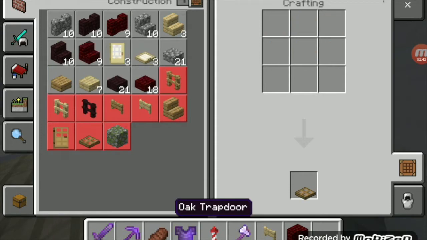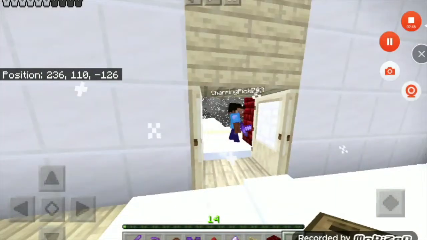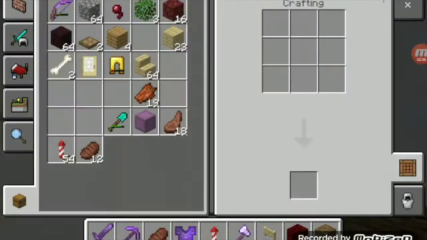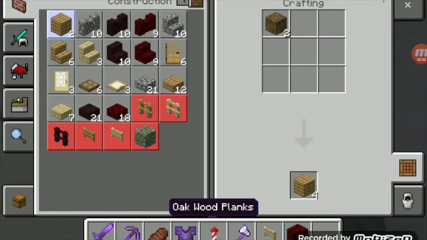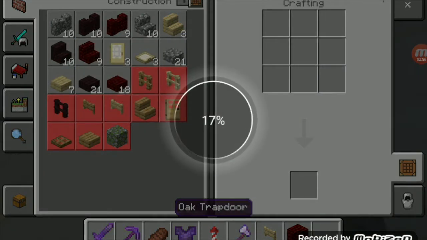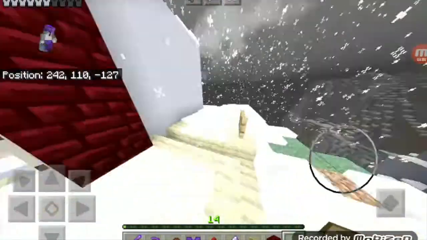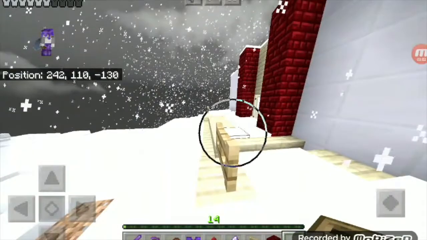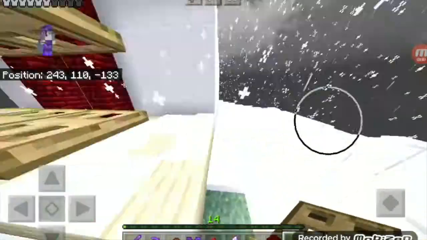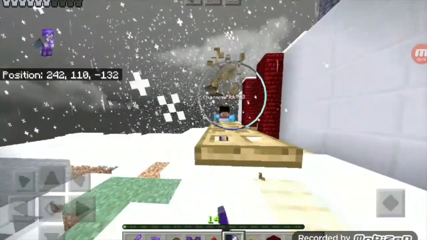Okay, well, I need to get more wood. Okay, I just got some more wood. Hey, 16 trapdoors. That is good. Okay, so we place trapdoor here. Completely fail. You failed. Epic.